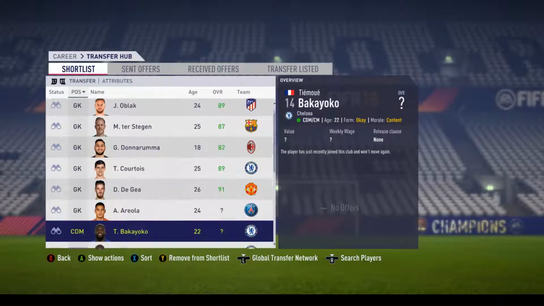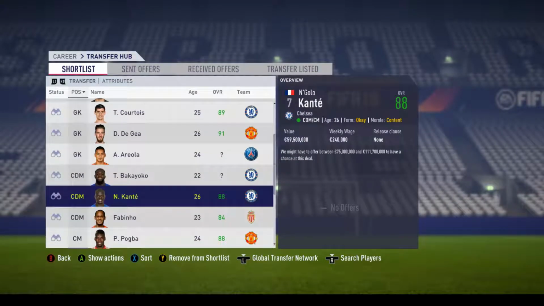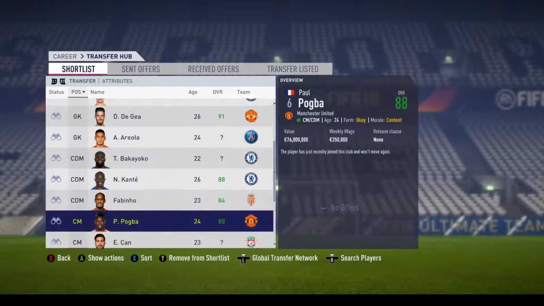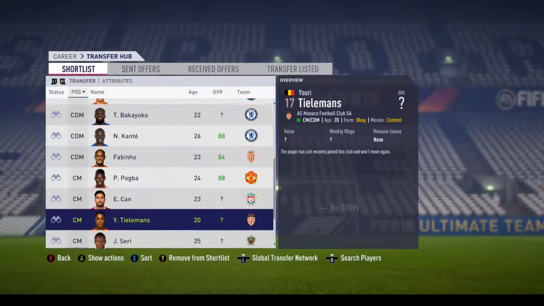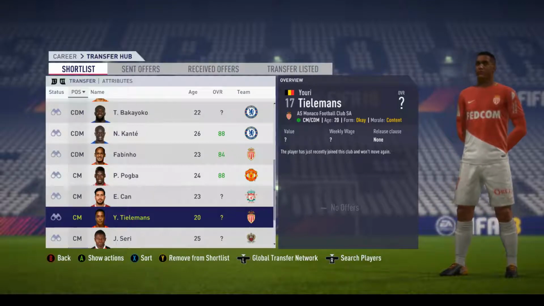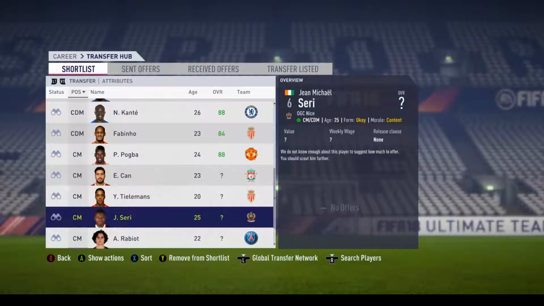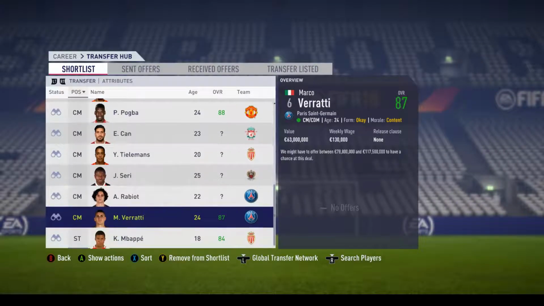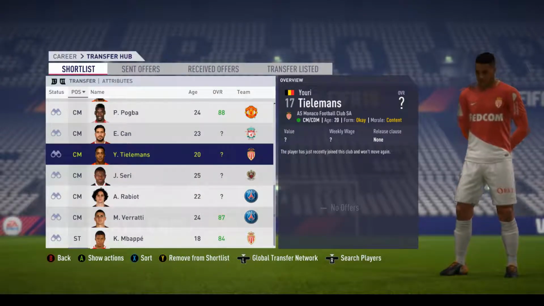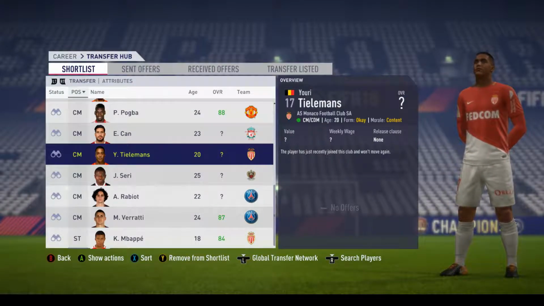Then for our center mid and CDM option, I have Tiemoue Bakayoko from Chelsea, and N'Golo Kante, Fabinho, Pogba, Emre Can, and Youri Tielemans. They are CMs, not CDMs, but they have the possibility to play in this position. We have Seri, Adrien Rabiot, Marco Verratti, but I'm not sure which of these CMs I'm going to sign.